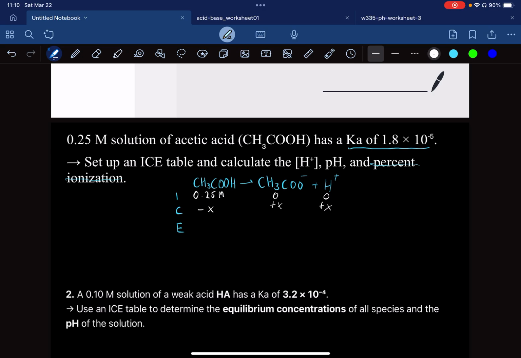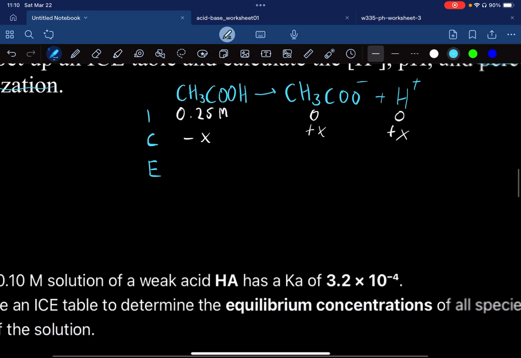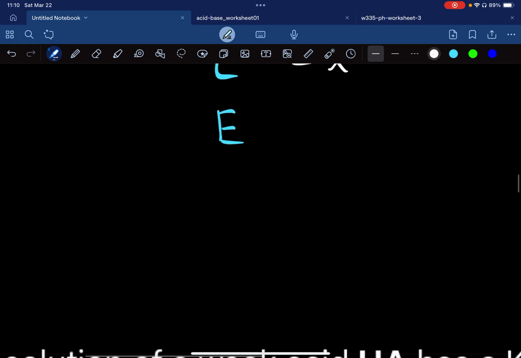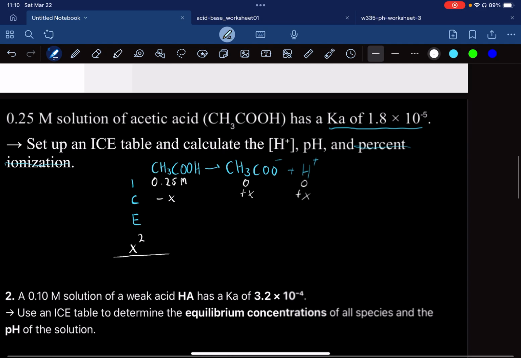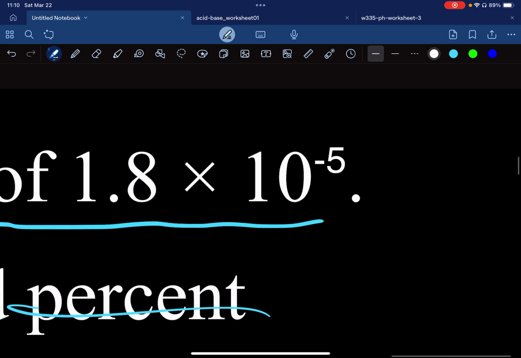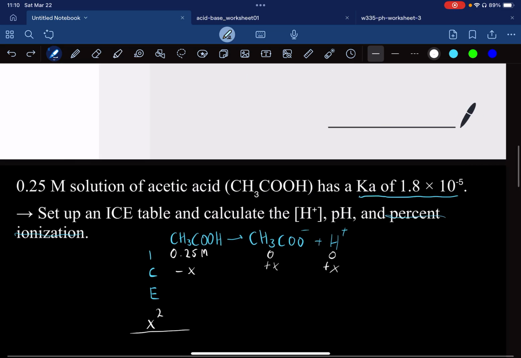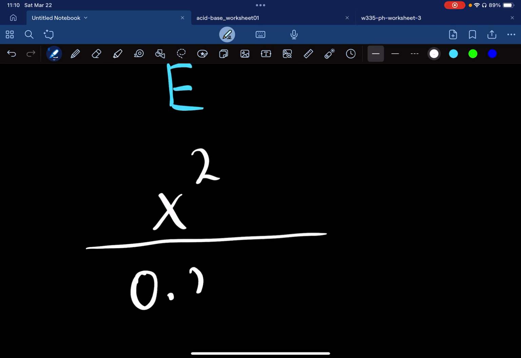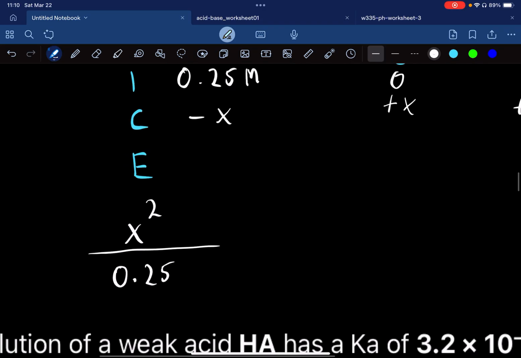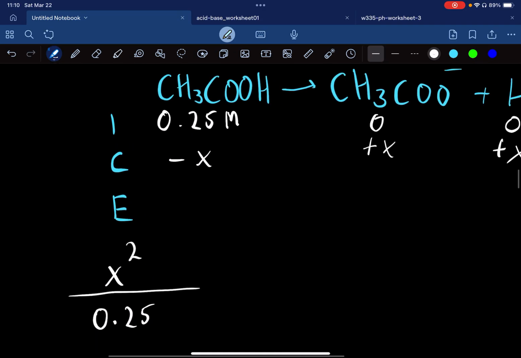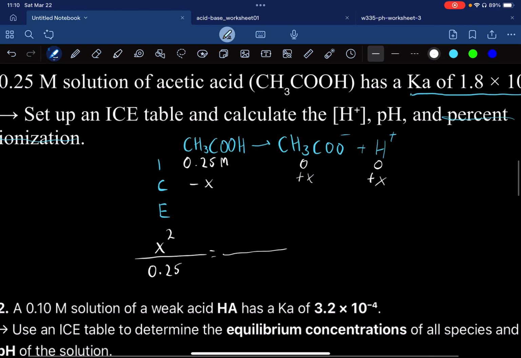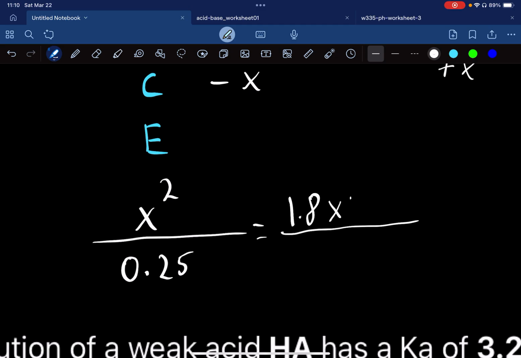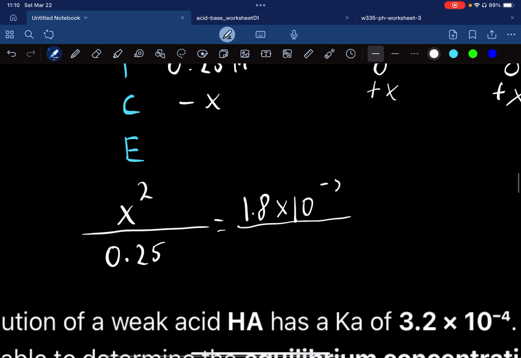Now we solve it. So refer back to equilibrium and the previous unit. We're going to do x squared because these two get multiplied, minus. Now, pay attention. This is a very small number, so we could just pretend that the change of x is very small. So we could just put 0.25. And this is how you're going to be solving like 99% of these problems. You're not going to worry about the x for the denominator. Equals the acidity constant, 1.8 times 10 to the power of negative 5 over 1.